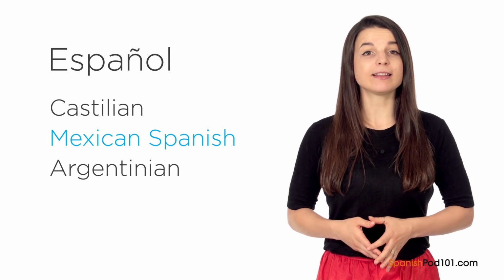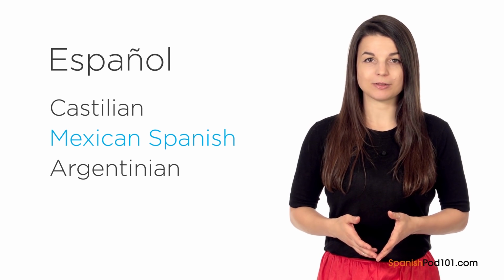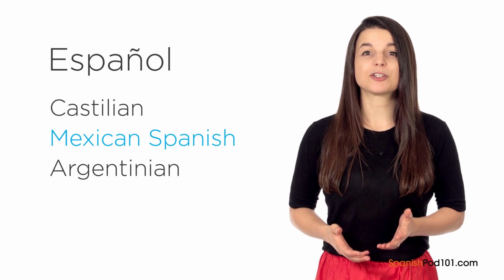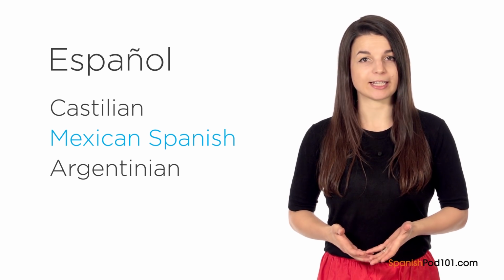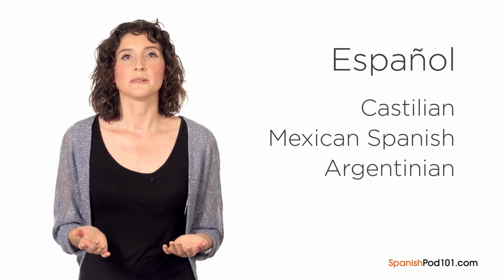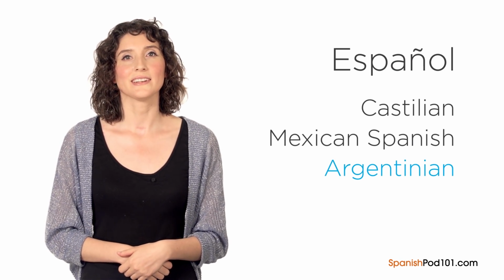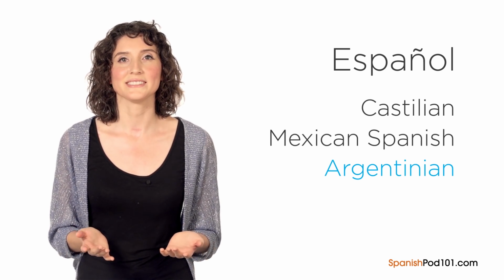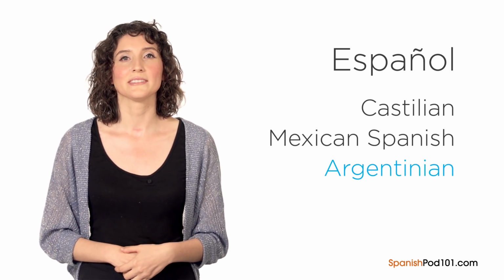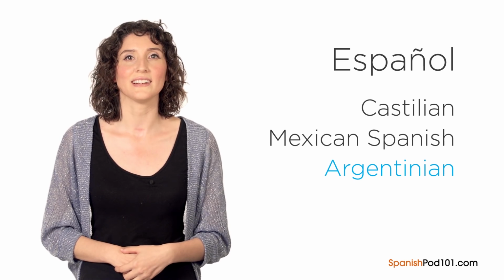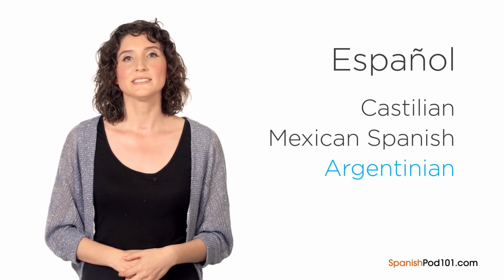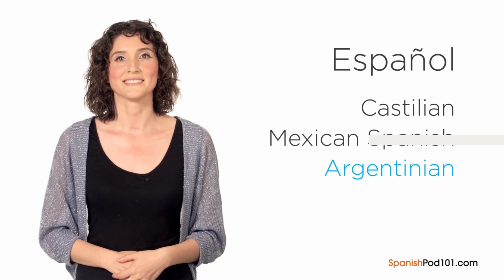Mexican Spanish is a dialect of Spanish that is spoken in Mexico. Unsurprisingly, due to its proximity to the USA, Mexican Spanish uses far more English words than other dialects of Spanish. Another example, which we mentioned in the previous episode, is Argentinian. Argentinian is another dialect of Spanish spoken in Argentina, and it closely resembles Italian because a huge wave of Italians migrated to Argentina during the 20th century. So Argentinian actually sounds a bit like Italian.